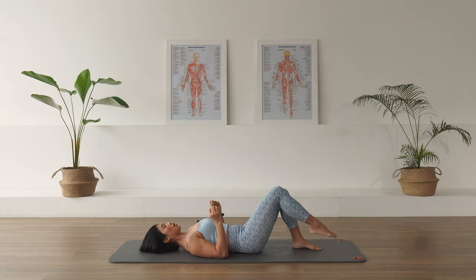One more. One, let it go. See if you can continue to practice that breathing today, whatever you do today, and observe what happened to your posture when you start engaging your transverse abdominis more frequently.